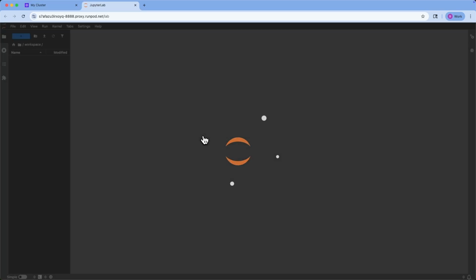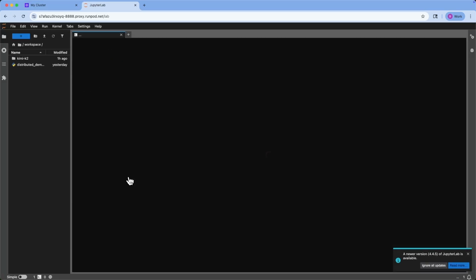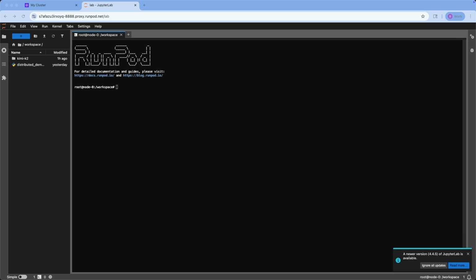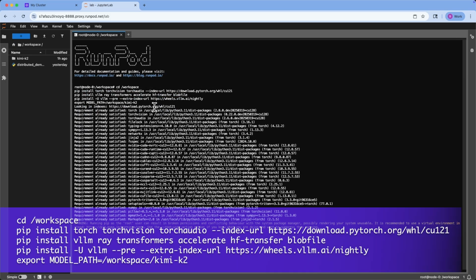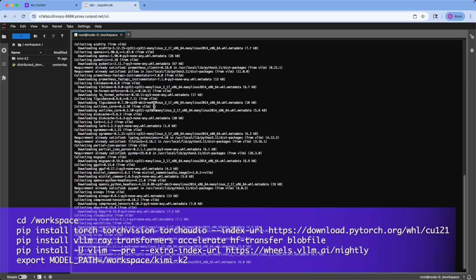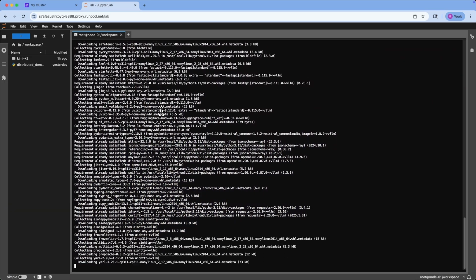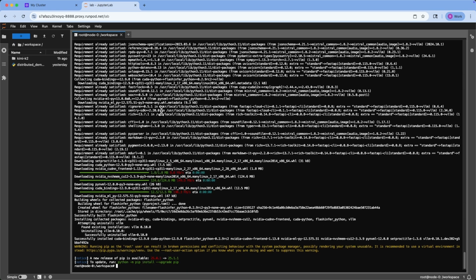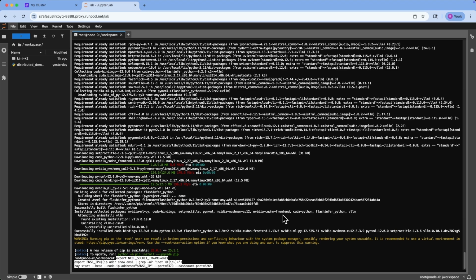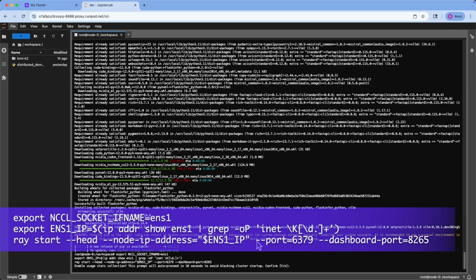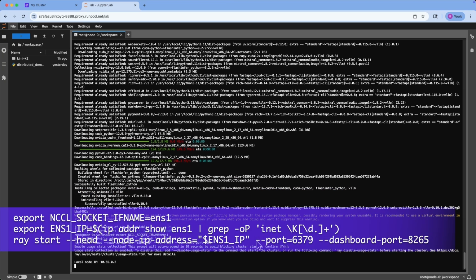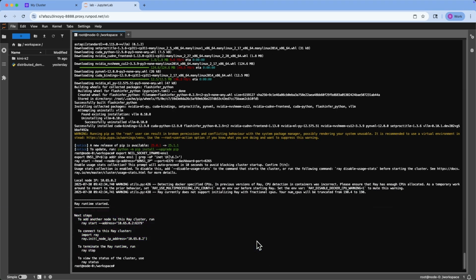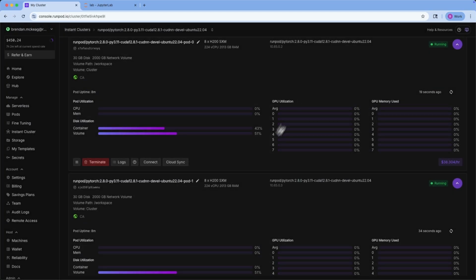So we'll connect to Jupyter on pod 0, then go into the terminal, and then we'll just paste a command block in. What this is going to do is download all the dependencies as well as vLLM, and then define a model location in a variable. And of course, we're going to use Ray to set up the communication between the pods in our cluster. We're going to define this node as the head node within Ray, and this is how we're going to do that. We're just pulling the IP address from the OS and defining it in a variable, and then sending that variable over to Ray. And we're done setting up this pod, so we'll move over to the next one.